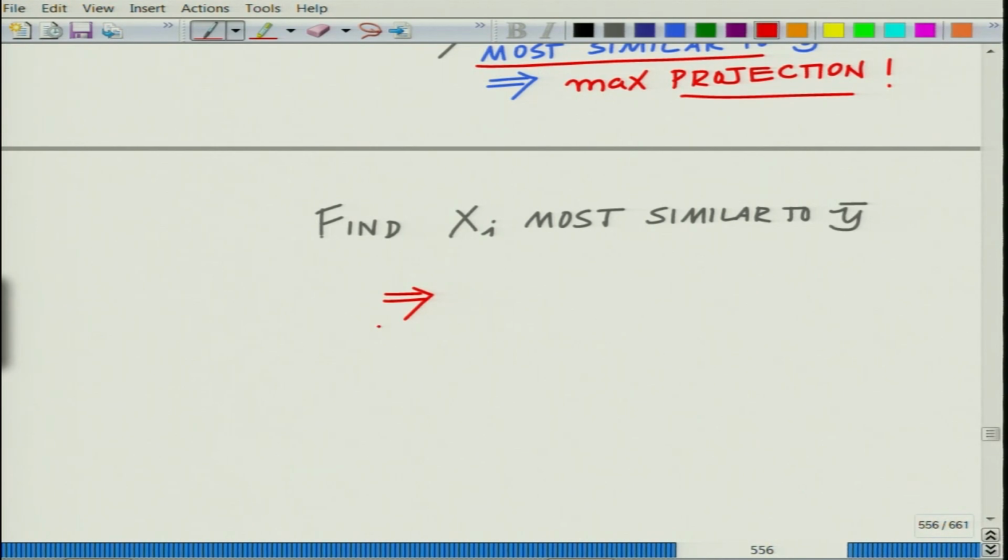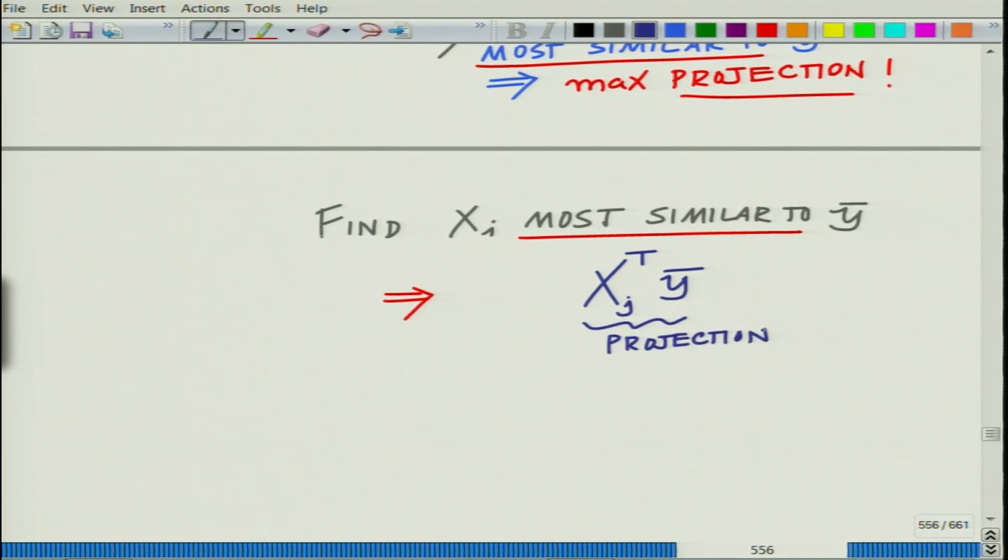You have to perform xj Hermitian or xj transpose. If it is a real vector, perform xj transpose y bar. This is essentially the projection, and you choose the j that maximizes this.